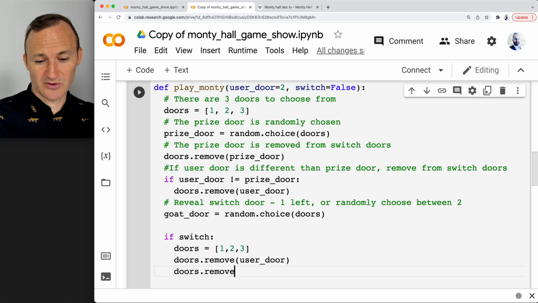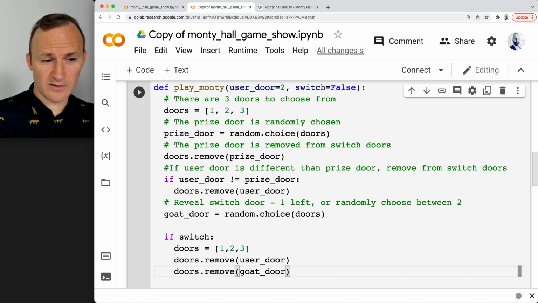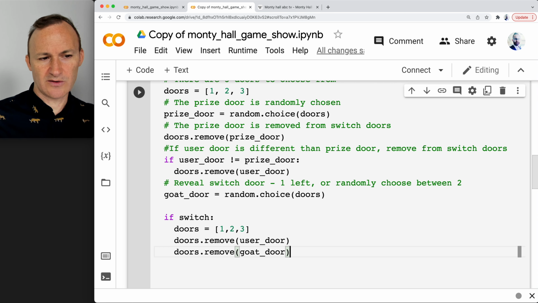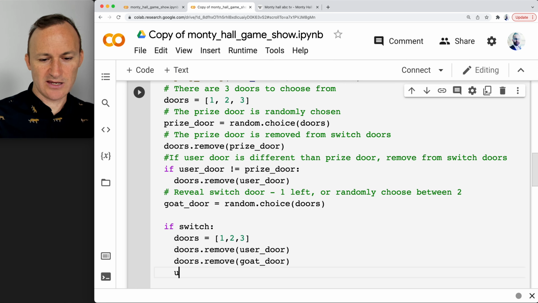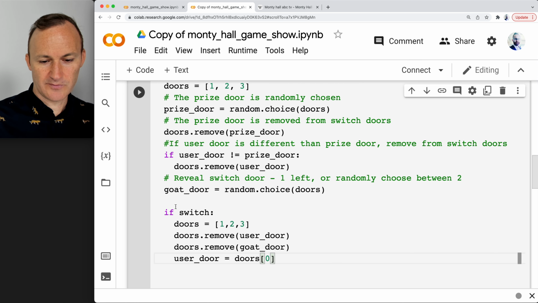By the way, the goat door, I think, gives you also a little bit of hint on what the correct probability is, because note that you're removing clearly one that's wrong. And then see, now the user door is going to change. So the user door is now the only one that's left. And again, you can get that from the 0th index.